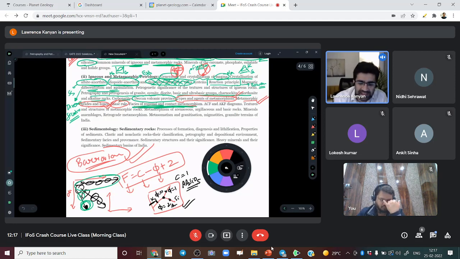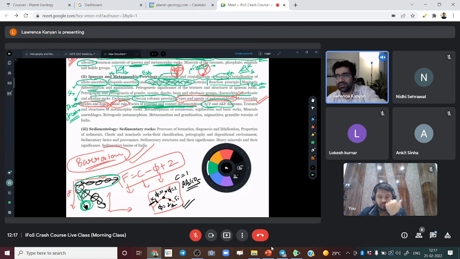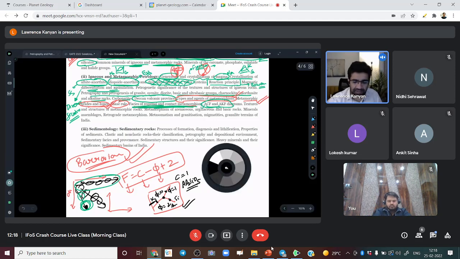ACF, AKF is very simple. A stands for aluminium, Al2O3, C stands for CaO, F stands for iron, FeO, and you add MgO also to it. A little bit of modification: here, instead of calcium, you will get potassium. The only thing you should remember is that the A in ACF and AKF is the aluminium in excess of the feldspar, that is, in excess of plagioclase. Sorry, not C and K, it is A, aluminium. So very basic thing.